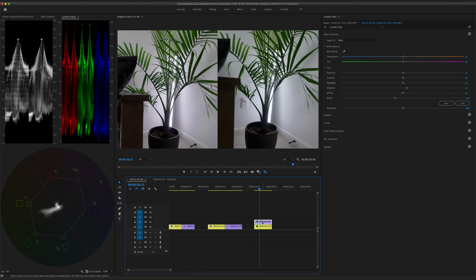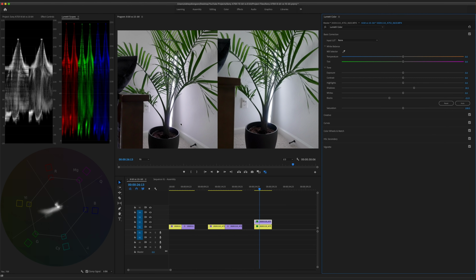Let's go ahead and color correct the 10-bit video. We're going to bring down the black levels as well. I'm going to increase our shadows just a bit. And as I'm increasing the shadows, I don't see any of that artifacting, that color noise in the wood over here, where with the 8-bit footage, you definitely see it. It's a lot more evident.